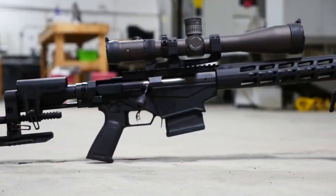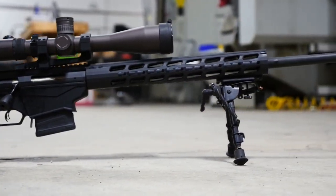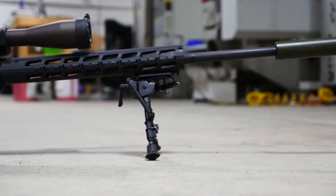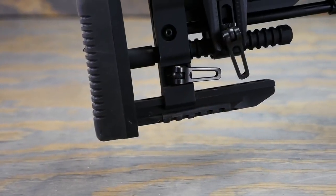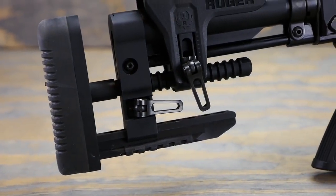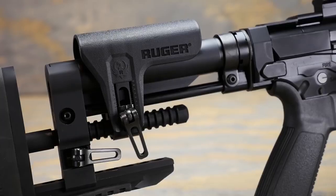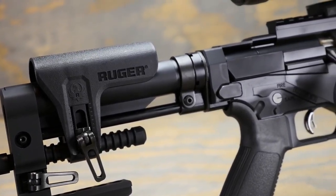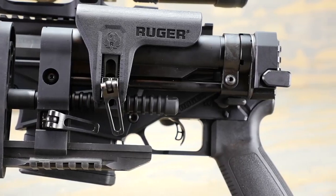The Ruger Precision Rifle really changed the game when it was introduced in 2015. No longer did you have to buy a $3,000 or $4,000 precision rig to be effective at range. Now, I do have a couple of gripes, and one of those is the butt stock. You see that little pointy edge on the bottom of the stock, it makes it really tough to pull the rifle into your shoulder pocket. It does fold out of the way and is fully adjustable.